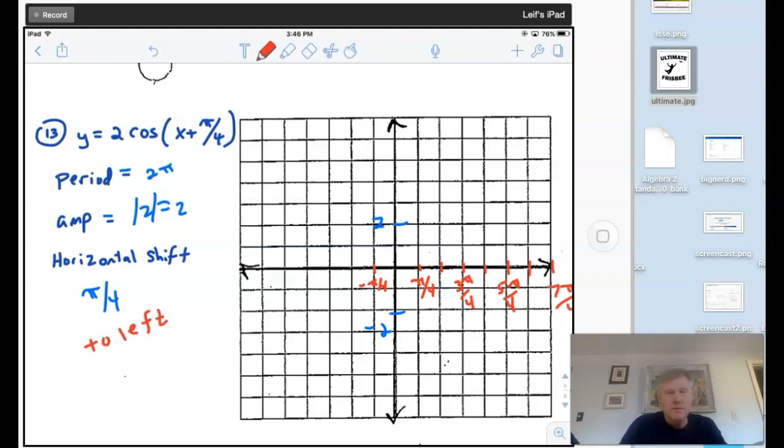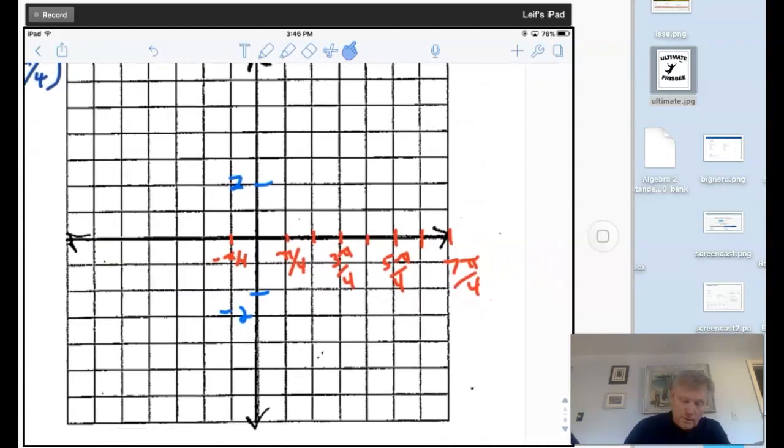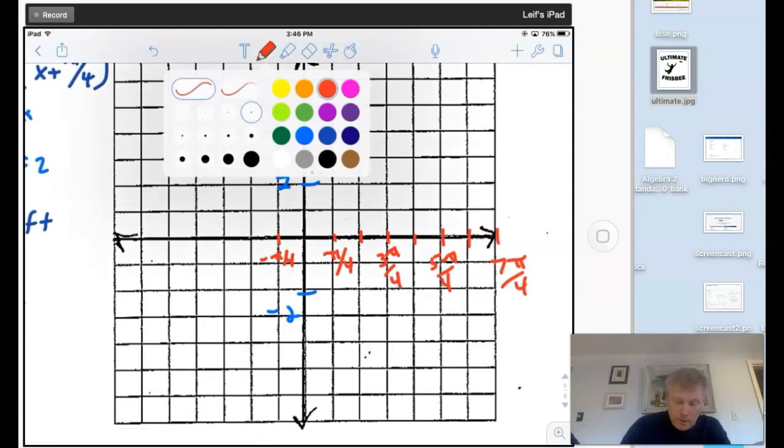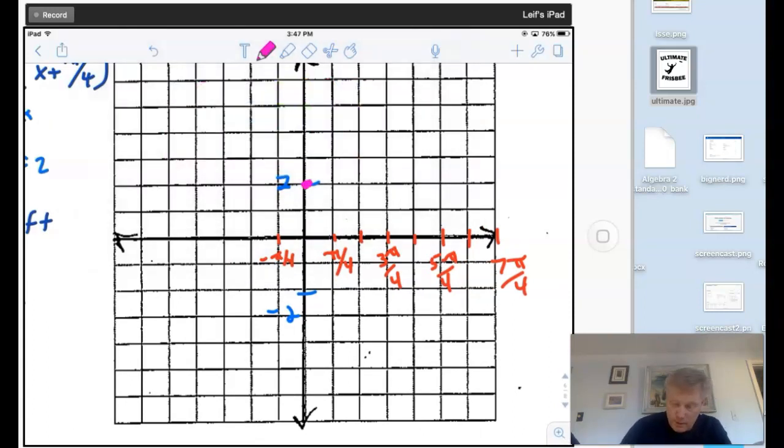When it's positive, you move that to the left, just like we've done other transformations. When it's in the parentheses like that, next to the variable, that usually moves horizontally the opposite direction of what you'd think. So it's going to start over there. It's cosine, so it starts at the top of the curve, goes down, and then back up. Okay, so pink starts at the top of the curve, going to end over there, except that this one is going to be moved left one, so I don't want to actually have that point there. Okay, so at the halfway point, which is like here, it's going to hit the bottom, halfway between there and there, the half between 3 pi over 4 and negative pi over 4. It's going to cross the x-axis. So this is going to look like this. And there's my curve.